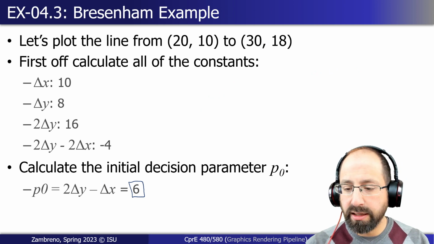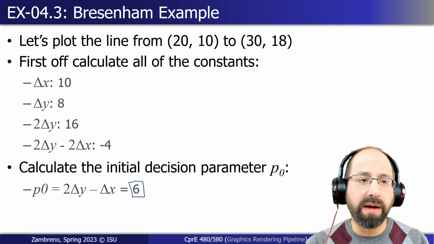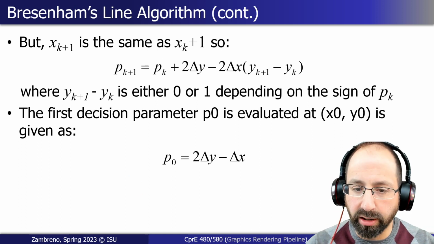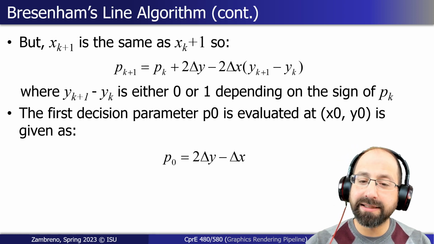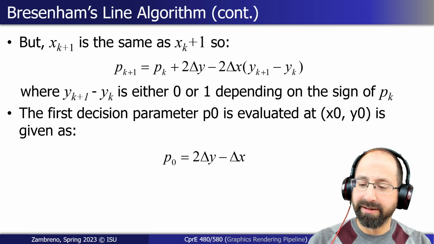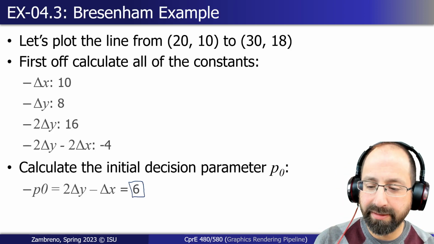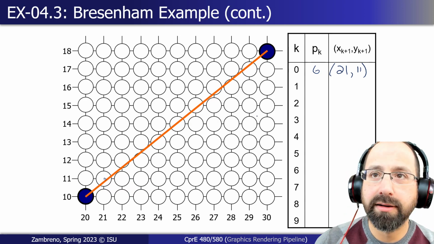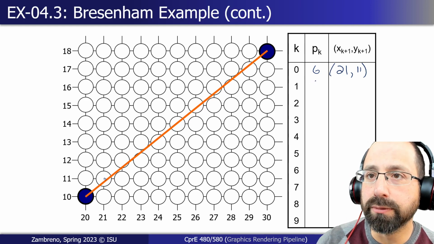Initial value of 6. We went up 1. So we take the 2. Yep. So we take the value of 2 delta y minus 2 delta x, which is negative 4. So our value of p sub k plus 1, or p sub 1 in our case here, is equal to 6 plus 2 delta y minus 2 delta x. So it's 6 plus negative 4. Ben, I think you've got it. Six plus negative 4. We can do that one in our head. Thank you, Andrew. You got it. That's going to be a value of 2.